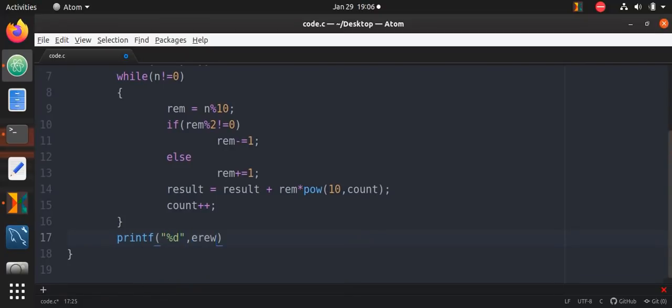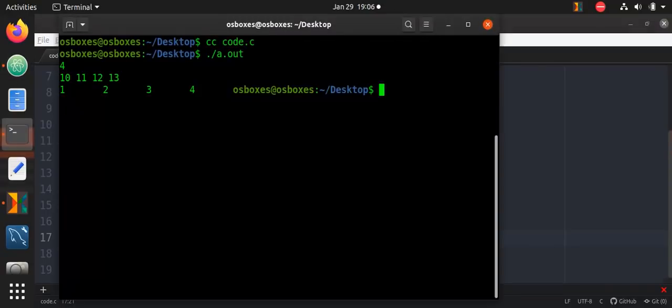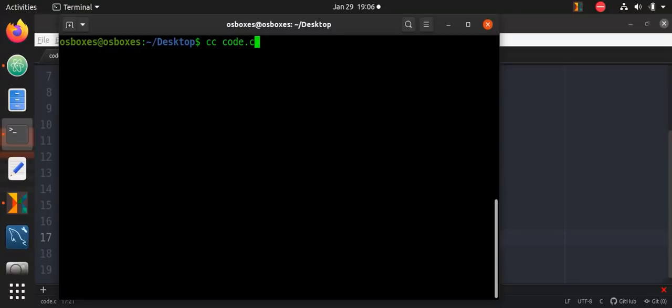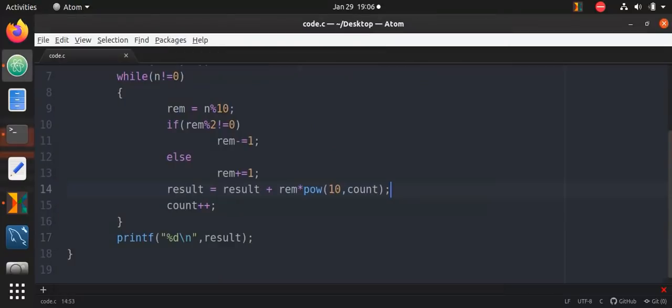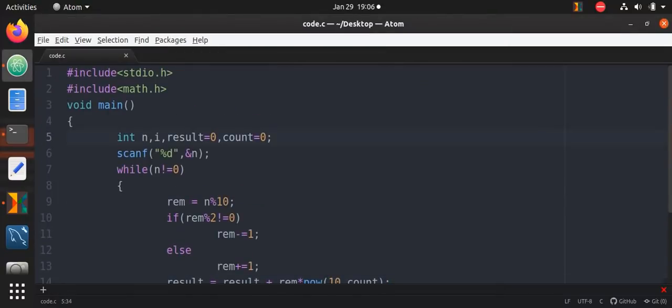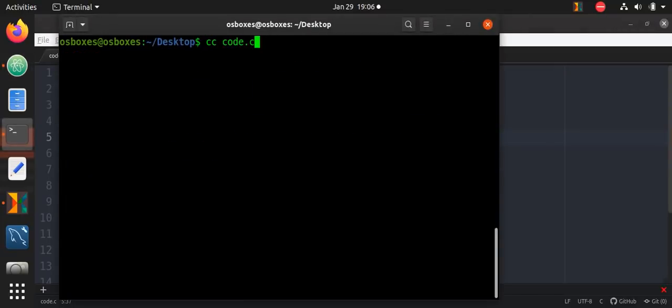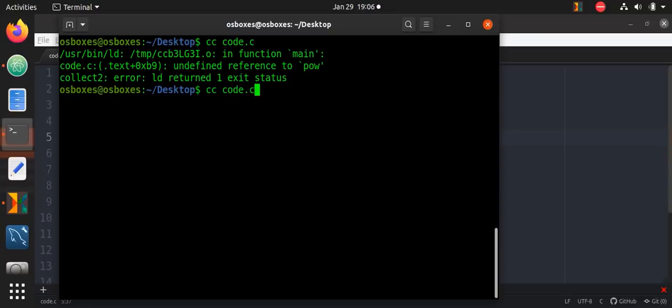So let's see if our output comes up correct in this case, or if it comes up to be wrong. So let's try to compile this code. I have one error, that is remainder is undeclared. So let us declare the variable remainder. Now let's try compiling this. Of course, I need to link the math library because we have included the math header file. Now that it is compiled, let's execute it.